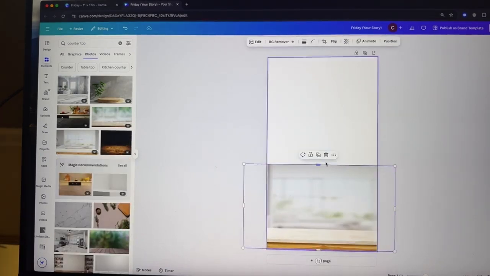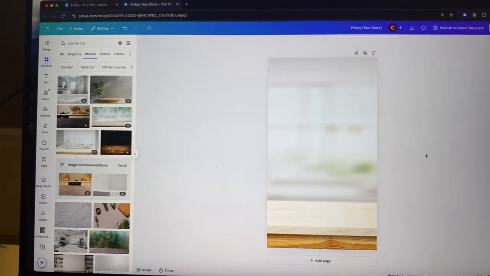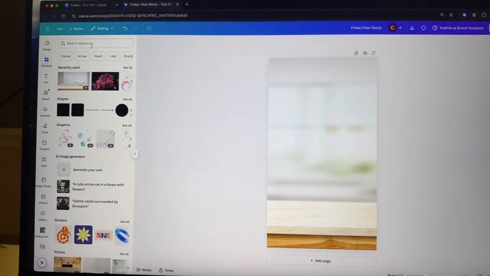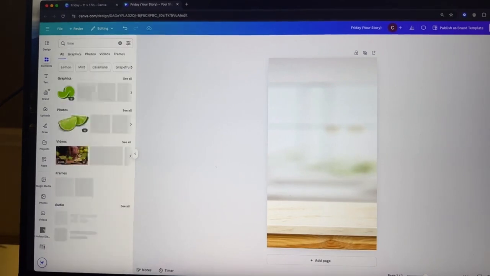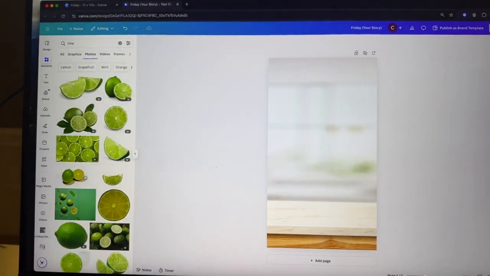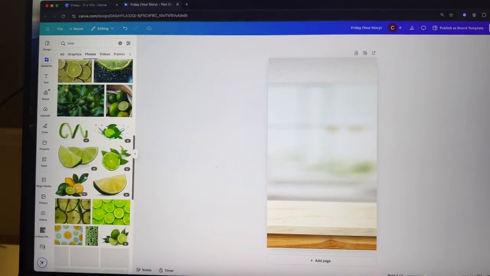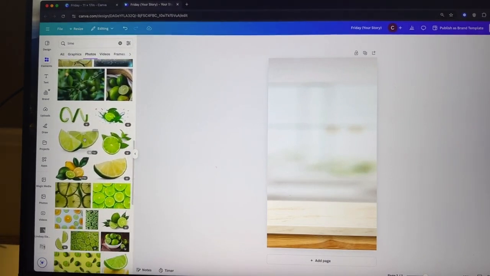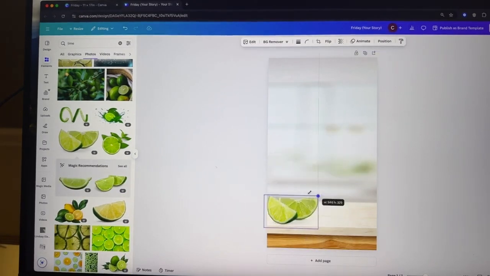All right, this is my countertop. Everybody got their countertop? All right, on your countertop, I want you to put some fruit. I want a lime. I want a lime in my picture. I mean, on my countertop. I'm trying to think perspective-wise. I think you will work. All right, I want a lime.